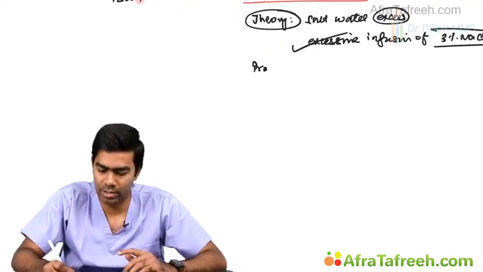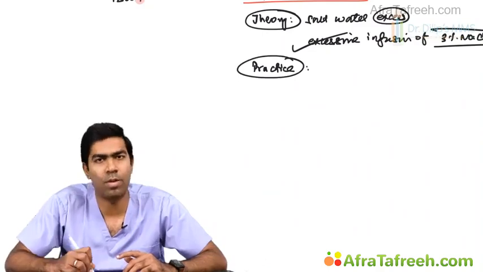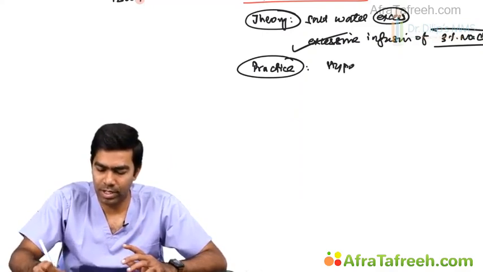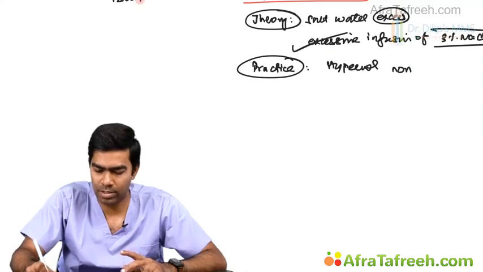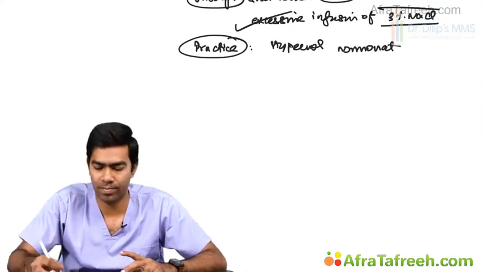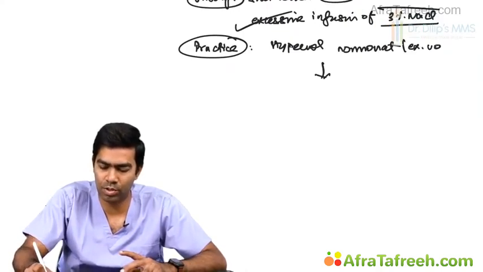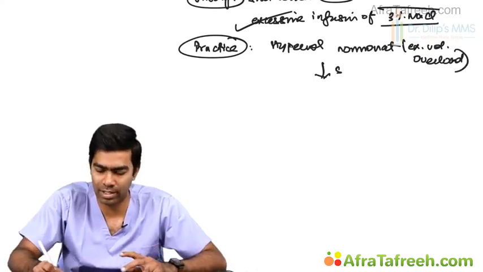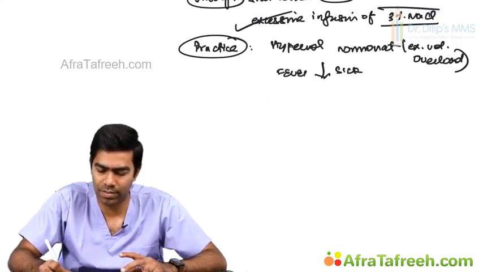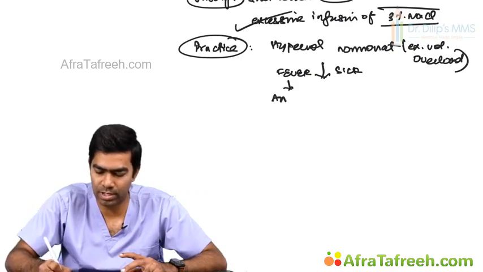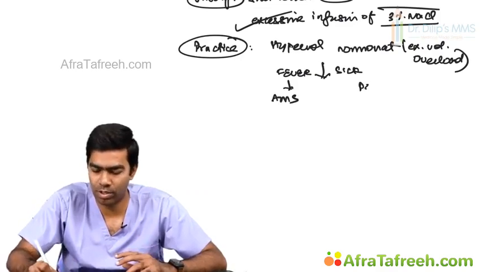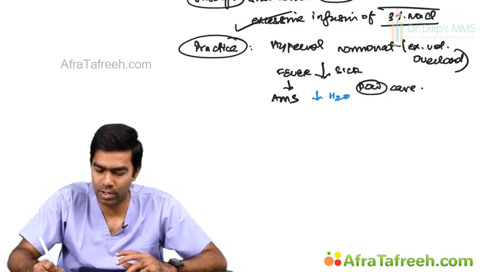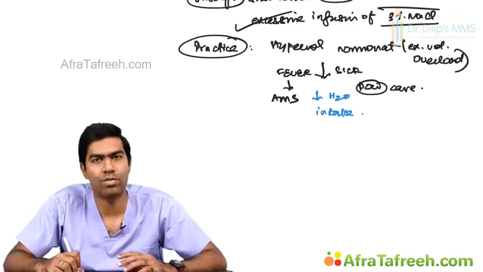But in practice, what is the most common condition where you encounter this? Usually, let us assume a patient is having hypervolemic normonatremia, which means the patient is having a volume overload state, due to renal failure or CHF or cirrhosis. They are getting sick. For example, let us assume they are getting fever, and because of fever, they are getting altered mental status. And there is nobody to take care. Poor home care is there. Because of that, their water intake will decrease.